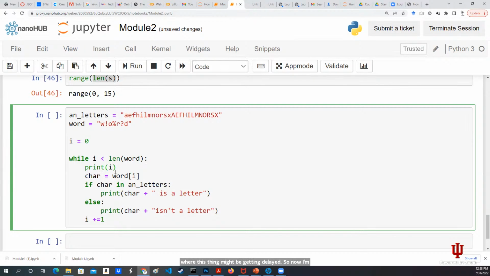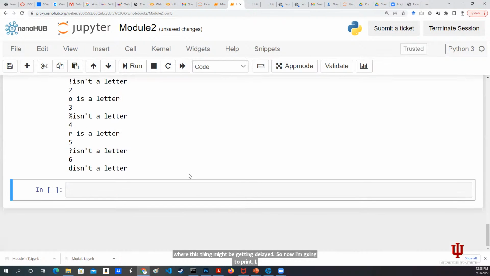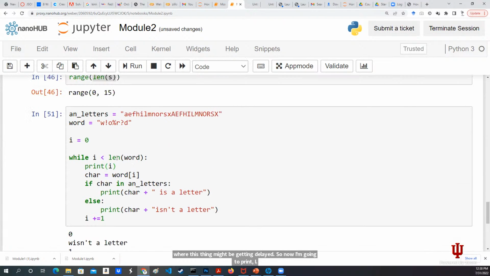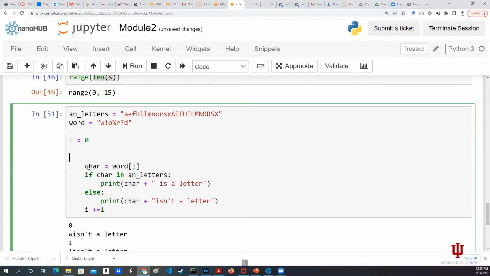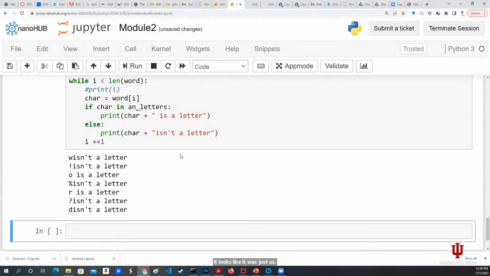So now I'm going to print I. Okay. So there wasn't an issue. It looks like it was just the network was a little slow. So I'm going to run it again without the print I. Shift enter. Yeah, it was fine.